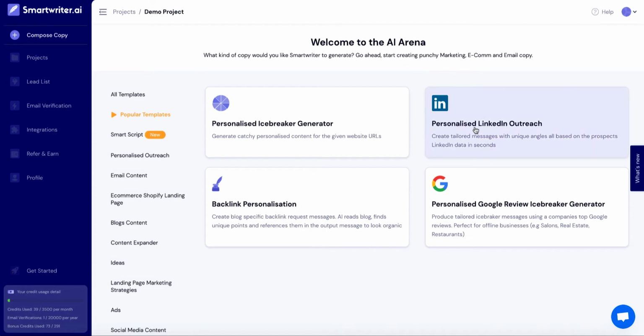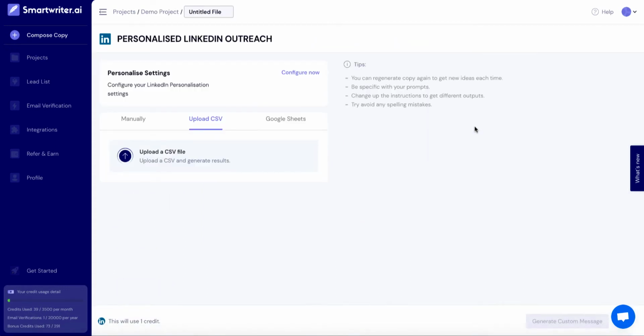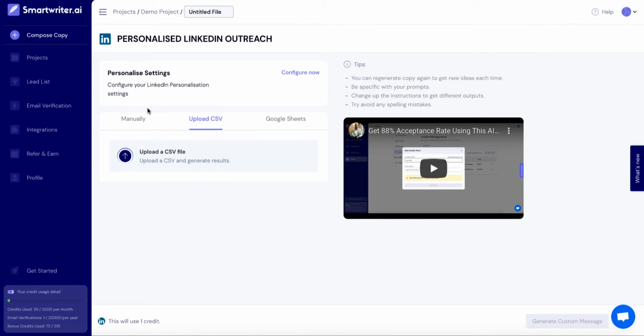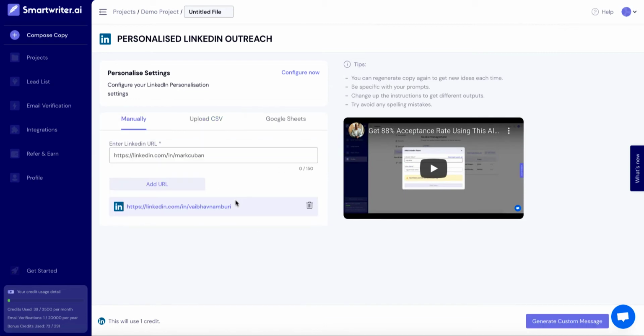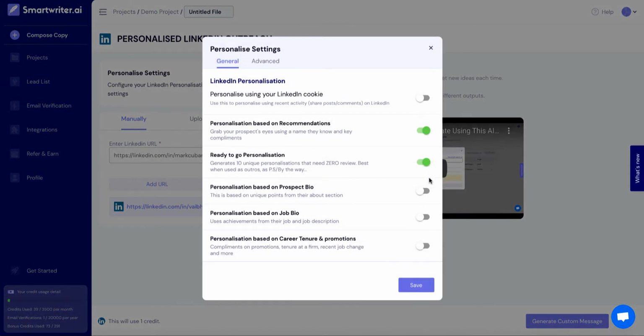Sweet. So I'm going to click on LinkedIn personalization, where you are essentially asked to provide a LinkedIn URL of the prospect that you're going to reach out to. In this case, it's going to be my own LinkedIn profile. All right, so I've added my LinkedIn profile, but again, remember, you can upload your own CSV. You can even do this via G Sheets, all taken care of. And by the way, with G Sheets as well, it auto syncs straight into your account without you having to even come here.